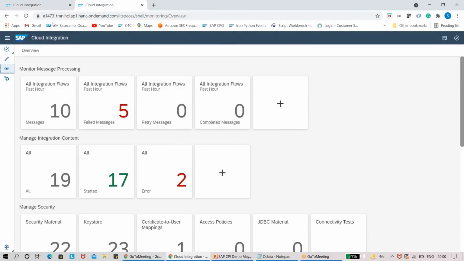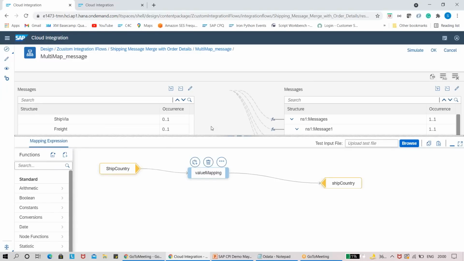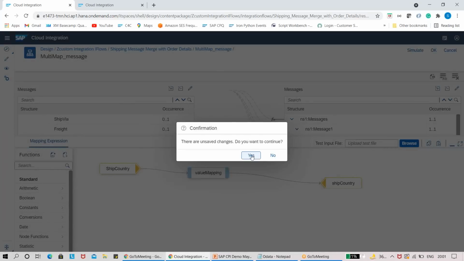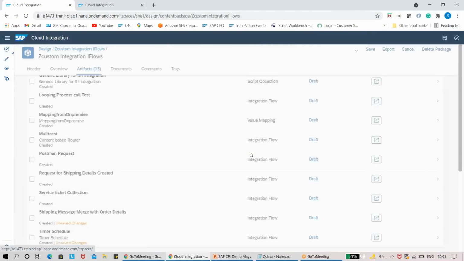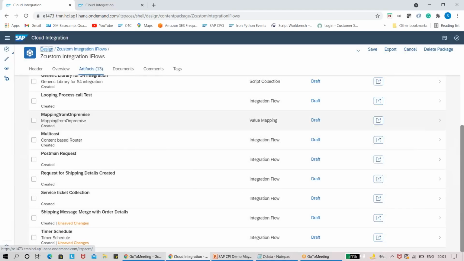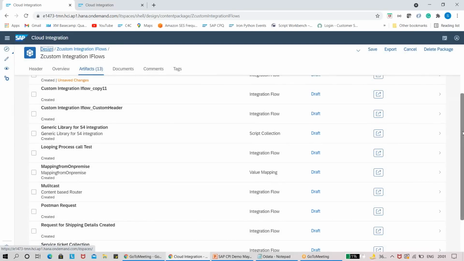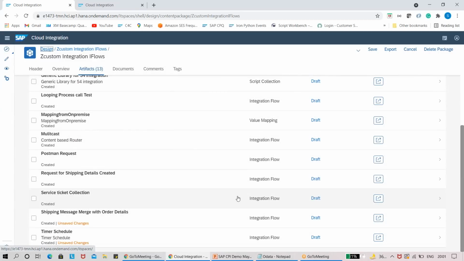So we understood how in your SAP CPI tenant we have the concept of value mapping. Let me go to that particular part. This will become the value mapping here.